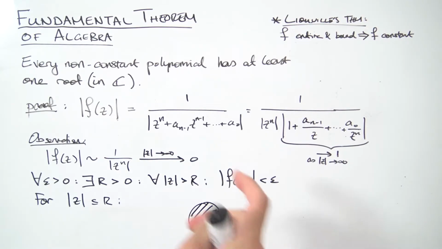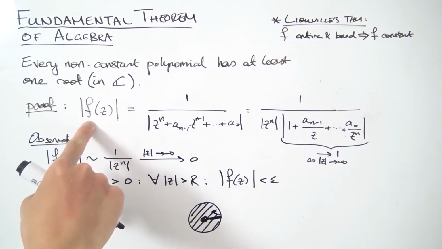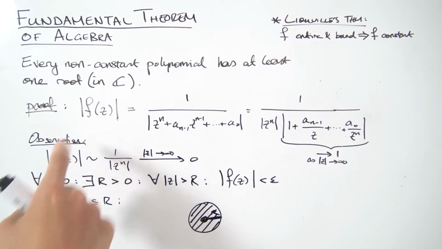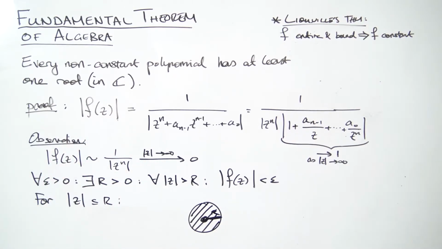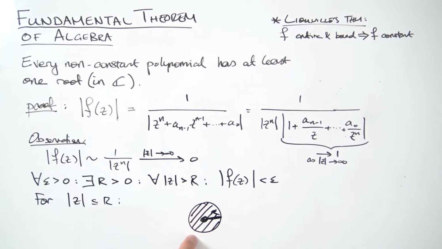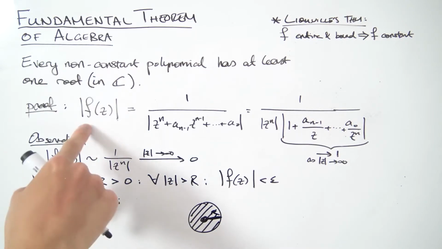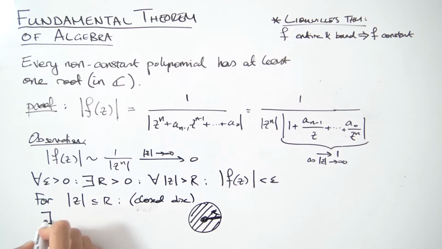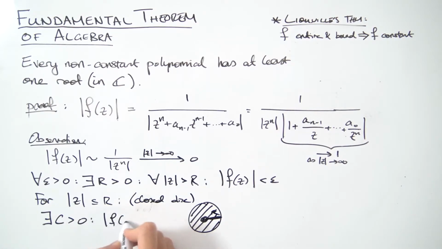Now, what do we know? Our function f, we discussed before, was differentiable, and differentiability implies continuity. So by the boundedness theorem, I haven't proved that yet on this channel, but it's a theorem from real analysis that also extends to complex functions as well: if your function is continuous on a closed region, then your function is bounded. So when we're on this closed disk over here, there exists some upper bound, let's call it c, such that our function f of z is less than c on this disk.